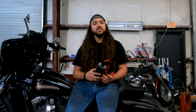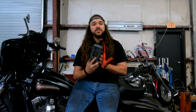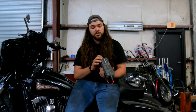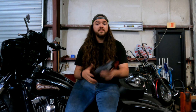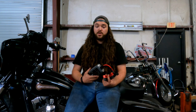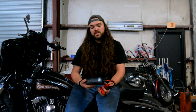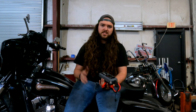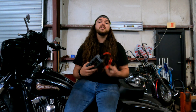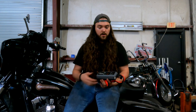The next thing on the list is a jump box. You can get smaller ones — this is the one we keep at the shop just in case we need to jump start a bike. This jump box does a bunch of different cool things: you can charge your phone off it, it's got a USB on it, and you can jump start your bike in the event you leave the key on, your battery is going dead, or your stator wasn't charging. This thing can get you out of a bind pretty quick. They're reasonably priced — you can get cheaper ones. This one is a Noco Genius we got off Amazon, I think it was about $80 during a sale. A little pricey for something you hopefully never have to use, but definitely a lifesaver if you have a weak battery or your stator is going out.